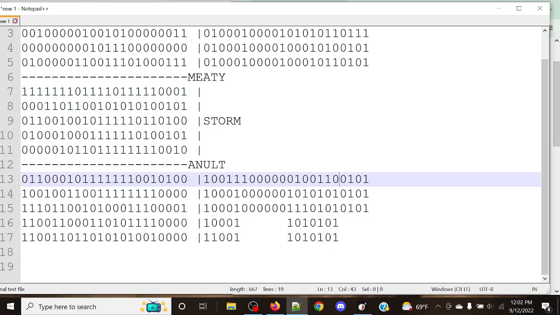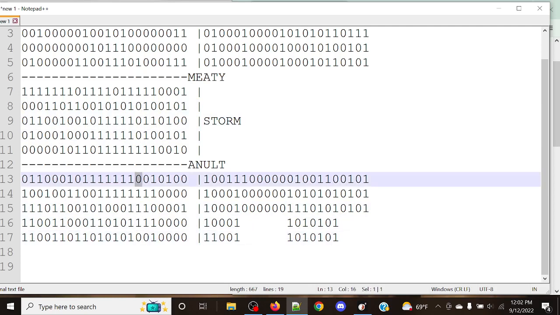Sorry, bear with me, guys. This is a bit of a weird case. And as you can see, this module is definitely very easy to mess up and lose your place, especially when you're comparing positions like this. 1 and then 1 and then 0 is 1. 1 and then 0 is 1. 1 and then 0 is 1. 1 and 0 and then 1 is 1. Okay, so that's the entire row taken care of right there.